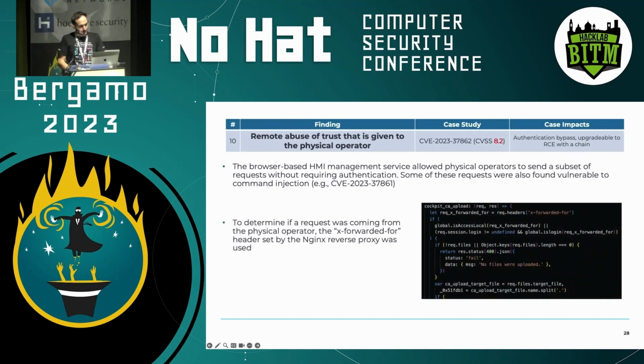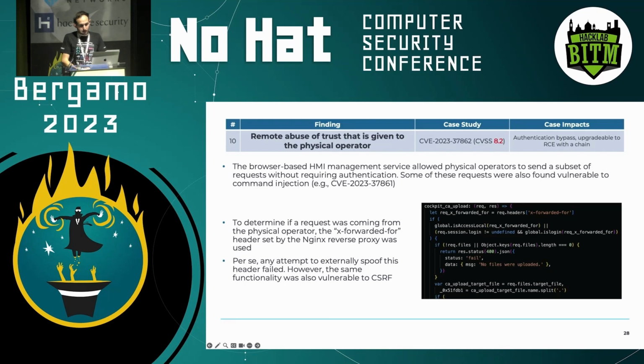In this case, there was this HMI that was trusting completely the X-Forwarded-For header that was added by the Nginx reverse proxy. So basically, there was an Nginx reverse proxy, and then there was the final server that was actually processing the API. We tried as much as we could to make it accept a spoofed header. We couldn't. However, at that point, we realized that those requests that were unauthenticated were also not protected against CSRF. Probably that was because the vendor thought, it's unauthenticated, so who cares? What's the point of protecting it against CSRF?